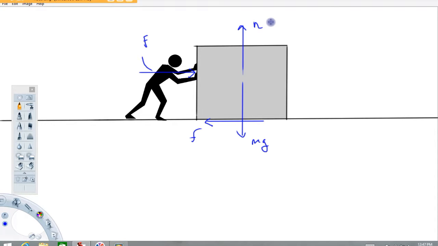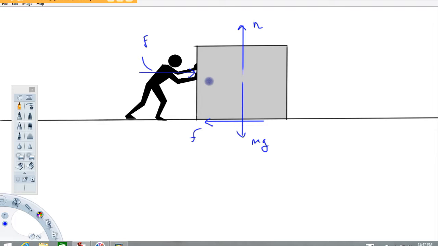Now, again, forces have what's called a line of action. You can really draw a force vector anywhere you want along that line. So what that means is, like this mg, if I wanted to raise that up there and draw it pointing down, I could do that. This normal force, I could draw it down here like it's pushing up like this. You can move these force vectors anywhere along their line of action. But you can't move them against their line of action, or at least you shouldn't move them against their line of action.